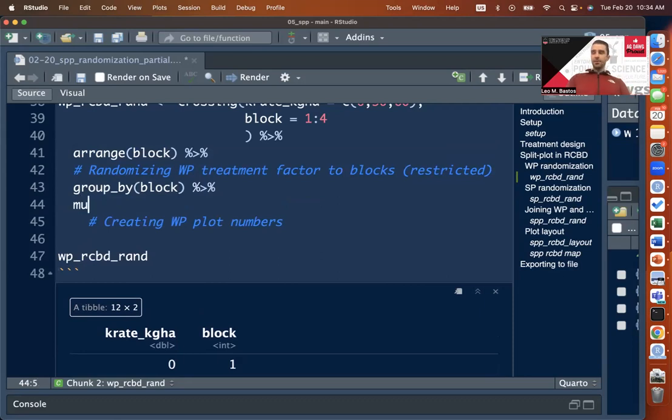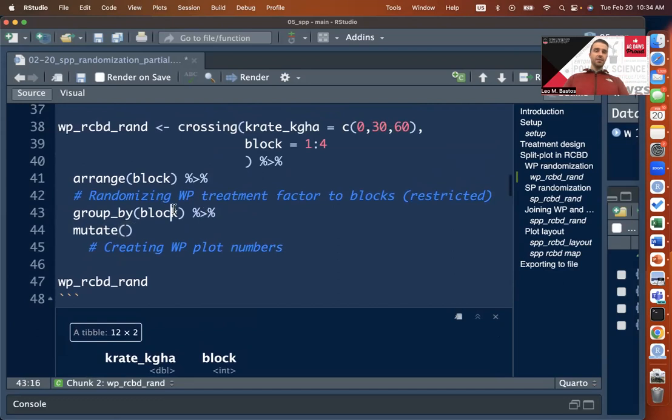We're going to have to use now a mutate function. I want to have inside of this mutate the potassium rate name, just like before. So we're overriding that column. And then we use a specific function here to shuffle the levels of potassium inside block. Anyone remember what that function was?